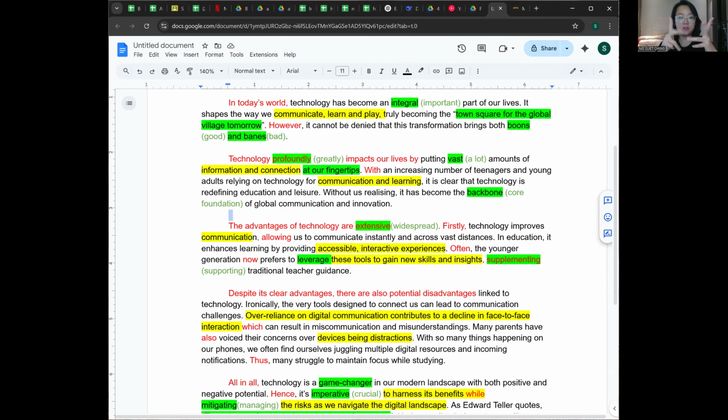Now, the advantages of technology are extensive, widespread, 很广泛的. Firstly, it improves communication. Now, 逗号 ing, as usual, is one of my favorite alternatives to the word while.